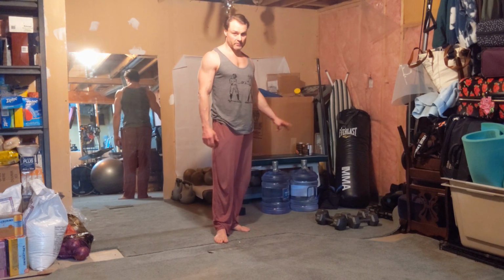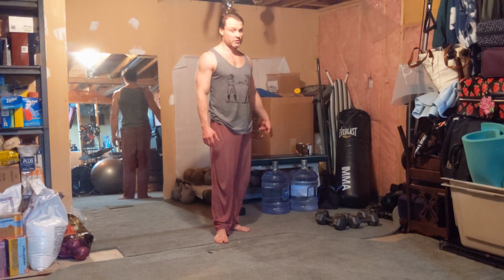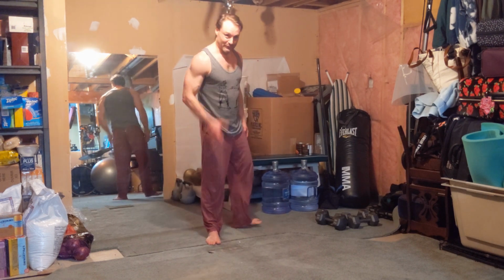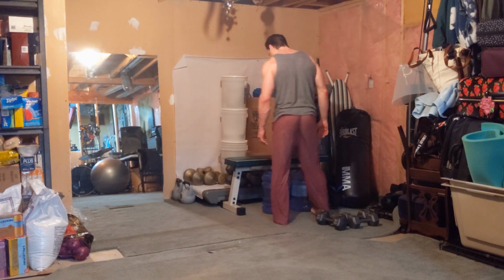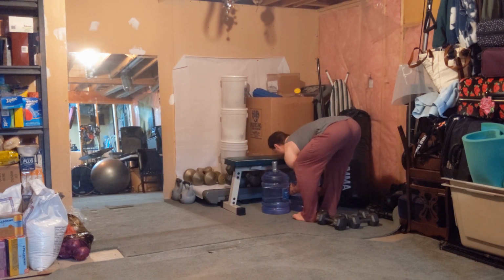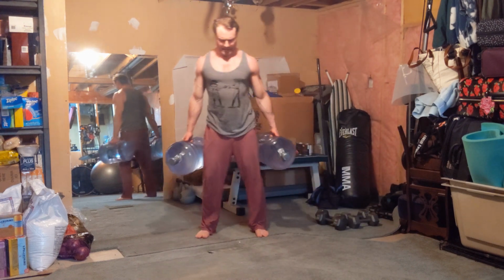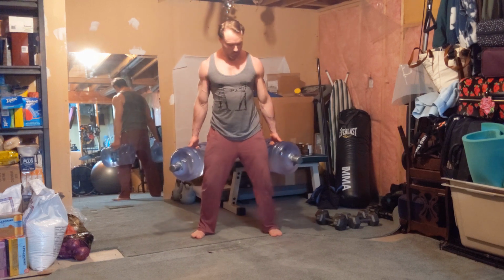I'm going to try to start with my 2 water jugs. I might have to drop one halfway through. I haven't trained legs since this thing started, and I can feel I'm already starting to lose a bit. So we'll grab our resistance here. Our feet are going to be back out at around 60. It's a slightly narrow stance that I like because these are so wide.